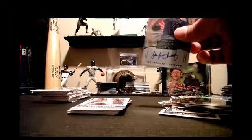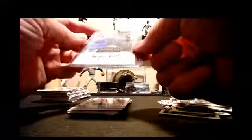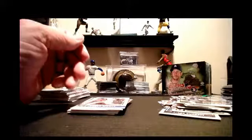Got some plastic on these things. All right, just so everybody knows, every hit does come out bagged and top loaded, even though I'm laying them over there for the purpose of time, everything sent to you will be nicely wrapped.